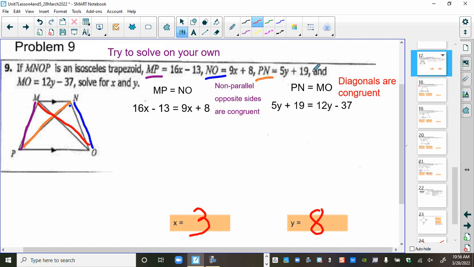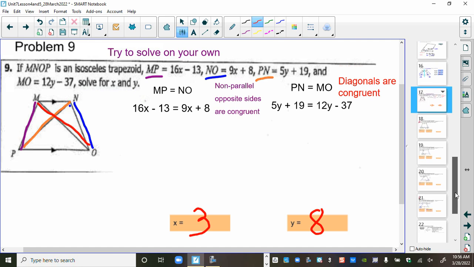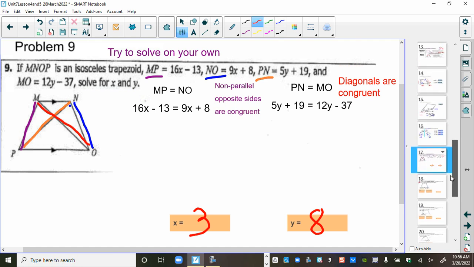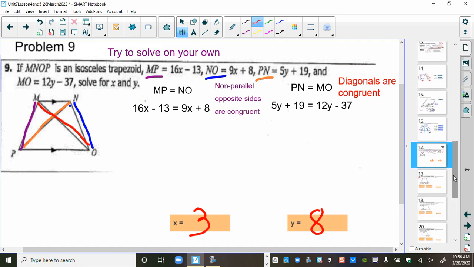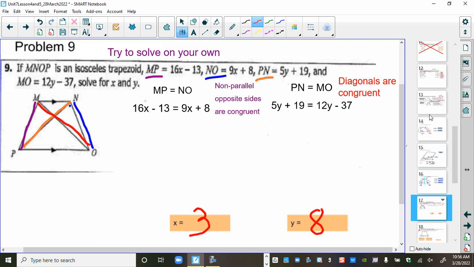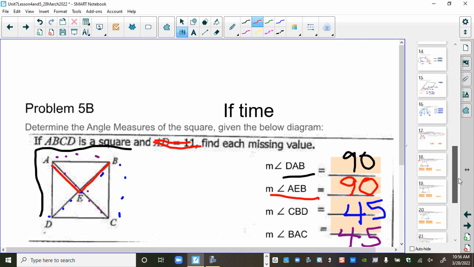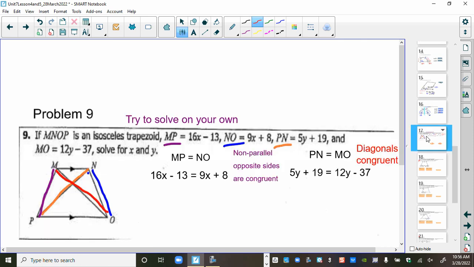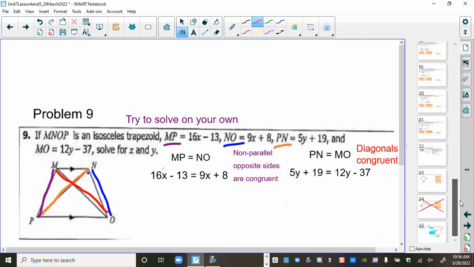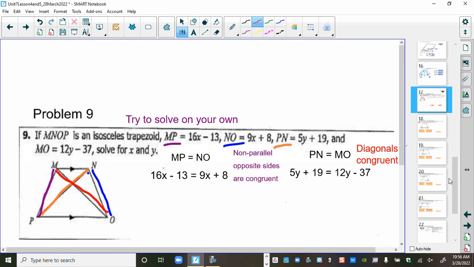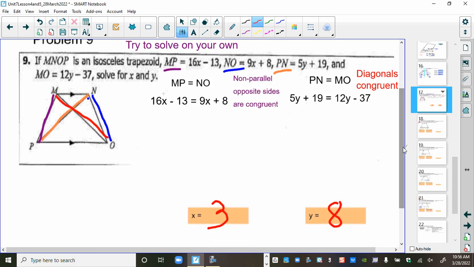But there are going to be some problems. For your fourth quarter homework assignment, there's going to be a few problems. If I say try to solve on your own, solve them on your own. That's going to be your first fourth quarter homework assignment. Not going to be a lot, but that's what we're going to do. Anybody have any questions on this problem here? Let's see how things go.